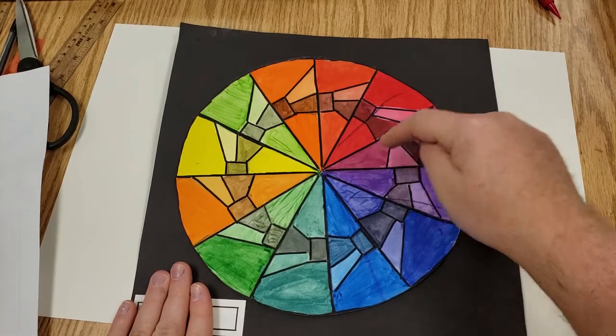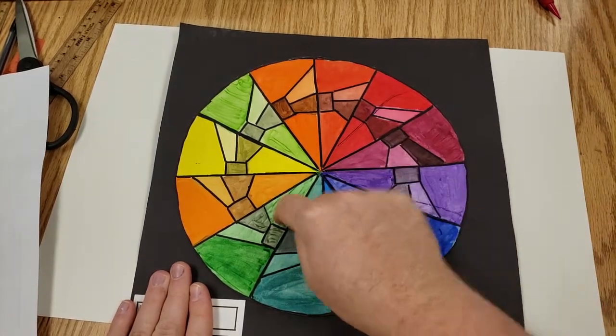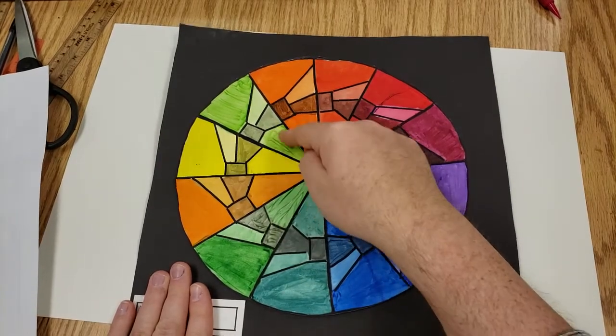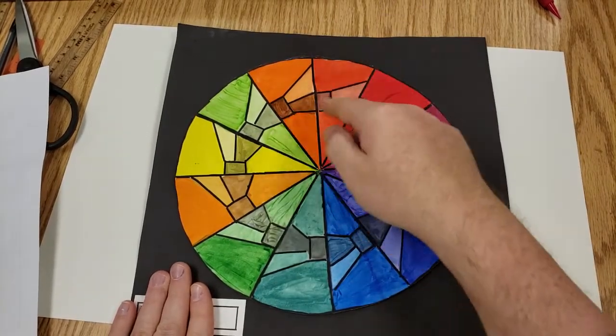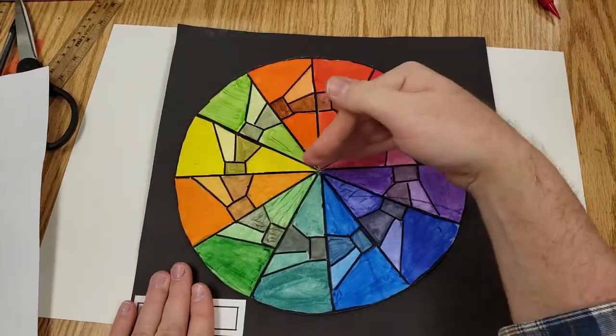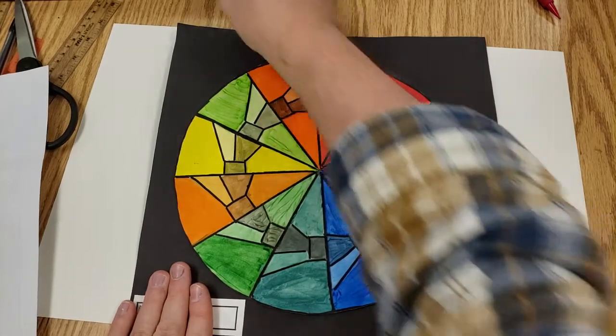We got orange, red, red, purple, purple, blue, purple, blue, blue, green, green. This should have been yellow, green, and this should have been yellow. So, these should have been flip-flopped, and that would have been fine. If you make a mistake like that, what you could do is cut out this section, make sure your cuts are straight, and fix everything you need to.